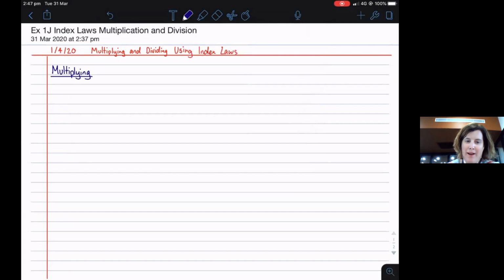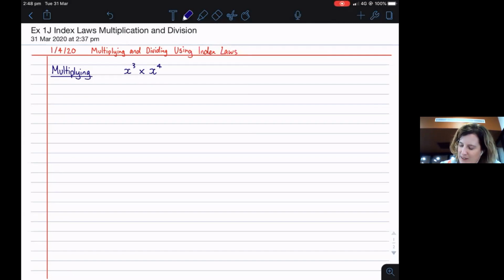So when we're multiplying, I'm meaning things like x to the 3 times x to the 4. Notice how I do my curly x's there. I'd like you to start doing curly x's. It's really confusing when you have x to the 3 times x to the 4 times x. We don't need that extra confusion in our lives. Now, I'm going to show you the long way to do it, and technically, you could live your whole life doing it this long way. Then I'm going to tell you the short way to do it.